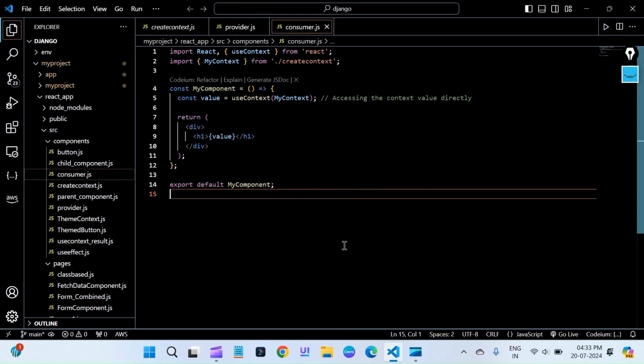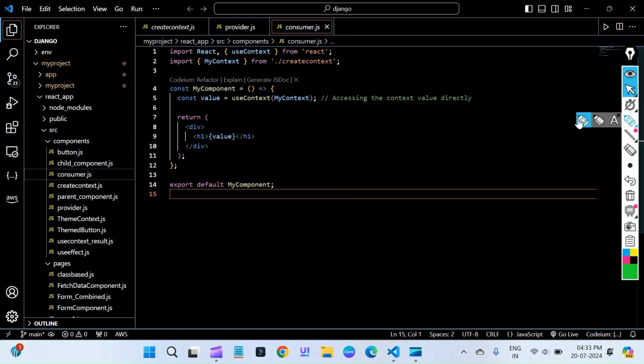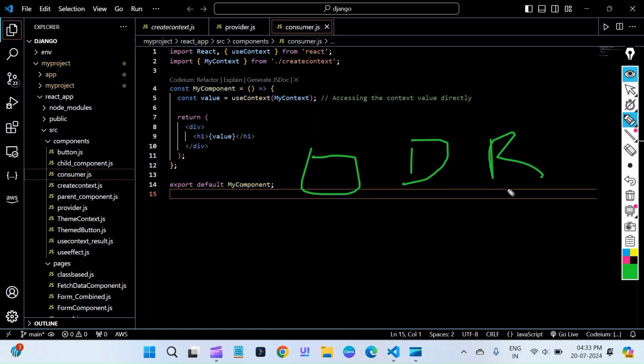First, let's talk about why we need to integrate Django and React. Django is a powerful backend framework that helps you handle data and business logic. When we talk about React, React is a popular front-end library for building interactive UIs. So by combining these two, we can strengthen the technology to build a robust full stack application.